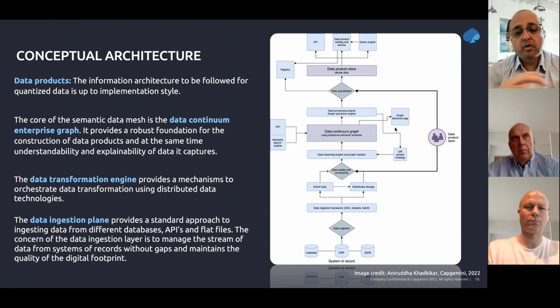So you have a role for IT, which constructs the self-serve platform, but the data products are constructed by the teams that really understand a particular domain. So if you have a range of capabilities in your organization, then the team that is responsible for a certain capability or sub-capability are the ones who build the data products, with support. It's a collaboration between business and IT in that sense.